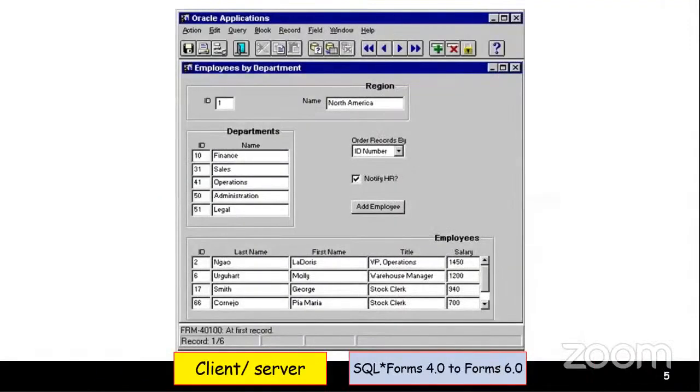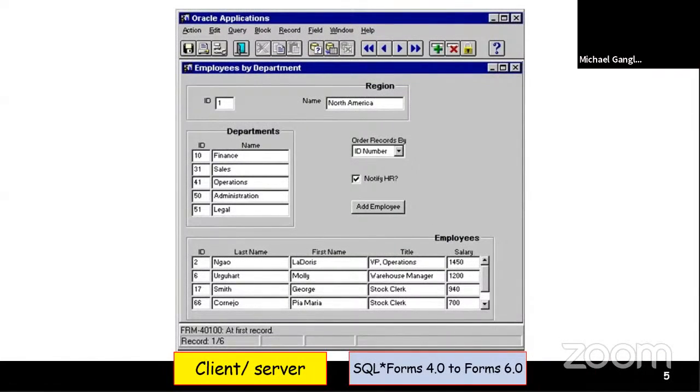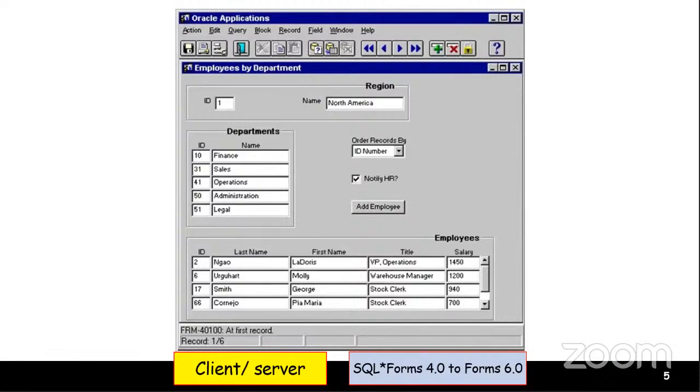Then we moved to graphics, which came in with client server, and the Forms application was installed on the client, so we had the option of using all the windowing capabilities. We could do navigation between fields with the mouse, or we could still tab, but the mouse click was there, and we saw decorative pieces that we could put into the UI design: buttons, menus, systems, and things that were a little more intuitive to use, particularly graphics. This started with SQL Forms 4.0 and went into Forms 6.0, just client server.